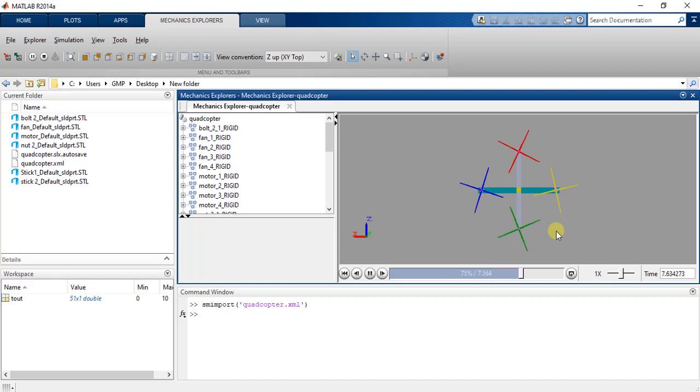So it is rotating in anti-clockwise direction. Okay, so that fan number 4 also must be rotating in anti-clockwise direction, and fan 2 and 3 must be rotating in clockwise direction.